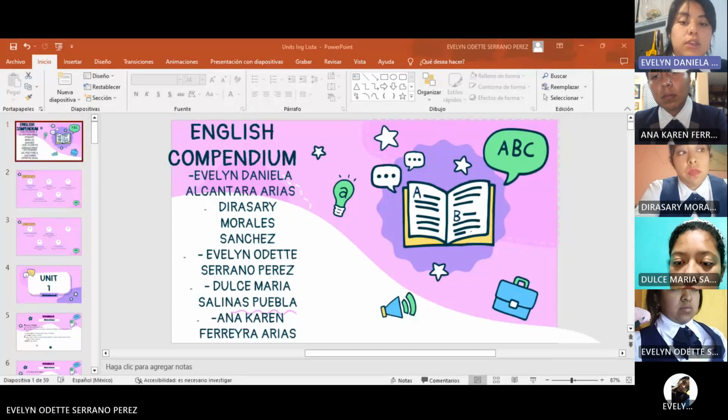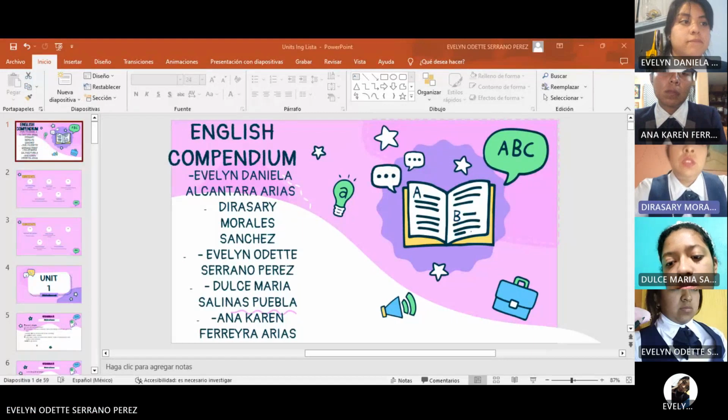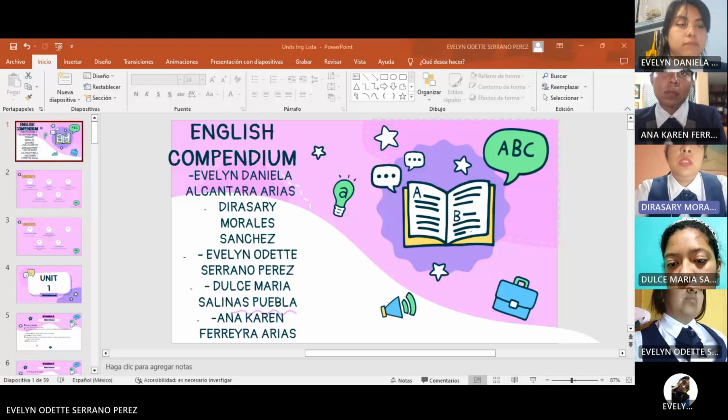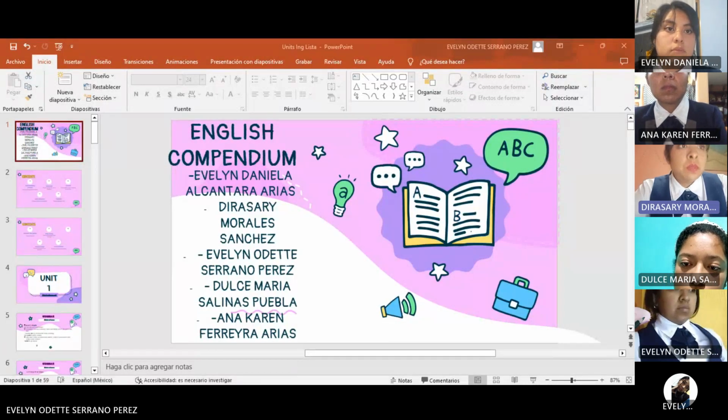Next is Unit 3, Talent. In Unit 3, the grammar is multi-word verbs and present perfect simple and continuous. Multi-word verbs consist of a verb and particles. We come up with some good ideas and decide to try them out.